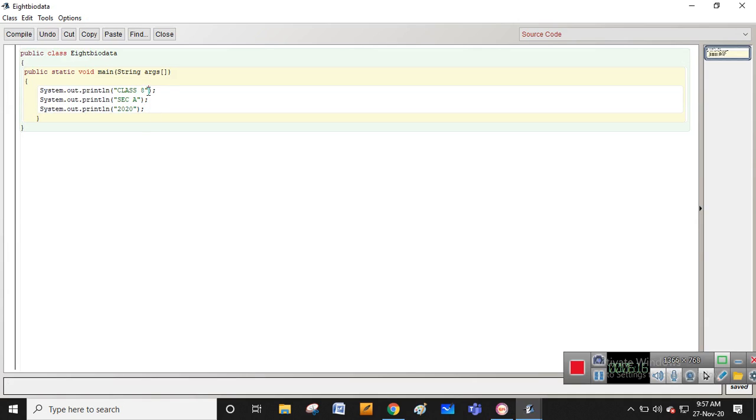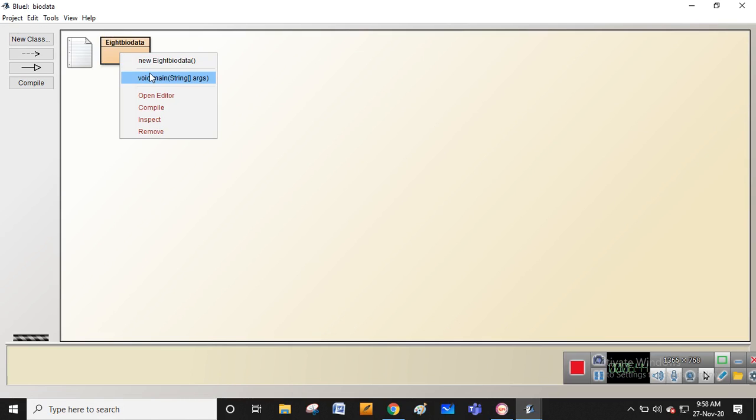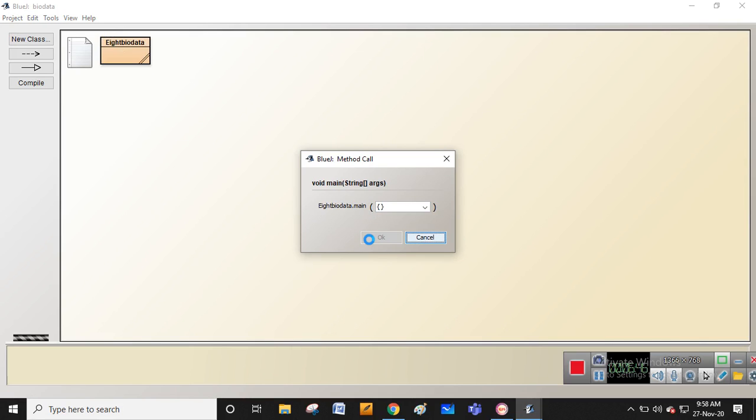Also if you want to print a message followed by a variable name, you can do that too. What is the output if you execute this with only print? If you write everything in the print format and not println, then execute the program, right click void main, okay.